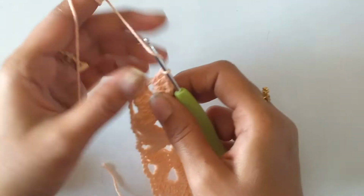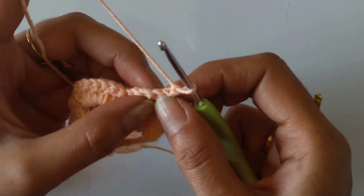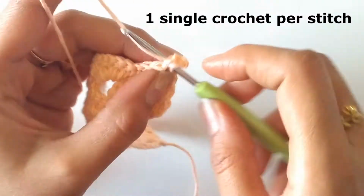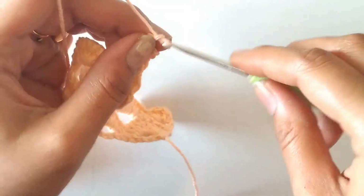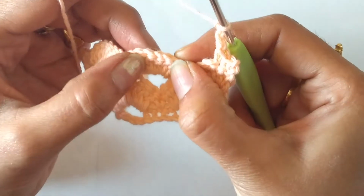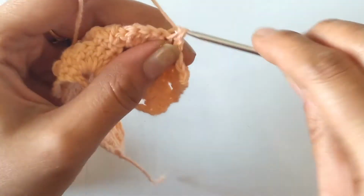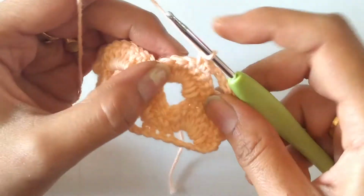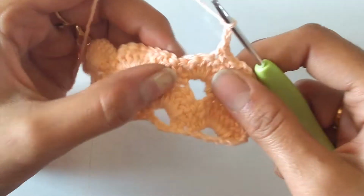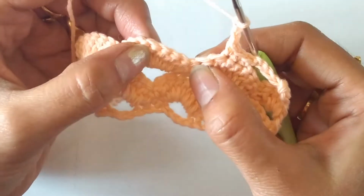In order to work the 5th round, work 1 chain and turn your work. Into the first 2 stitches, work 2 single crochets. Chain 3. Skip the next 5 stitches and work 1 single crochet into the next 3 stitches. Again work chain 3. Skip the next 5 stitches and work 1 single crochet into the next 3 stitches.